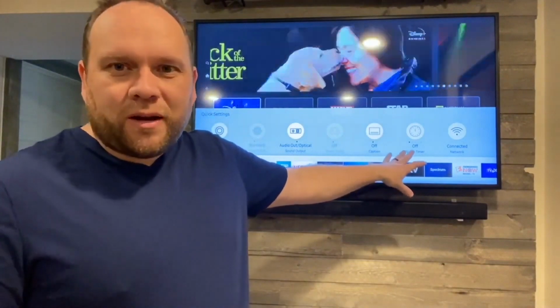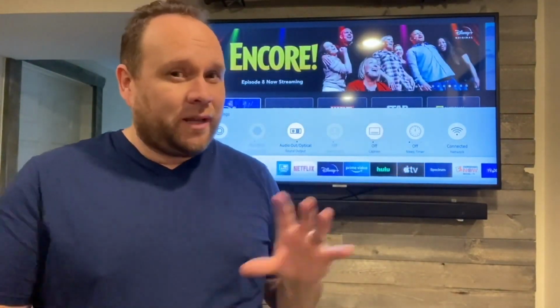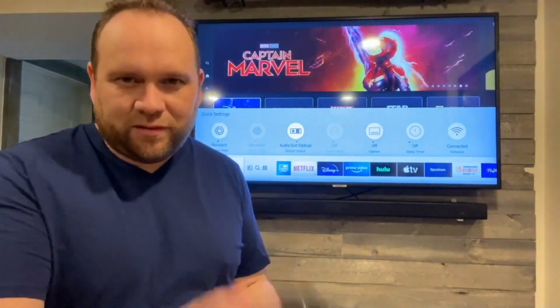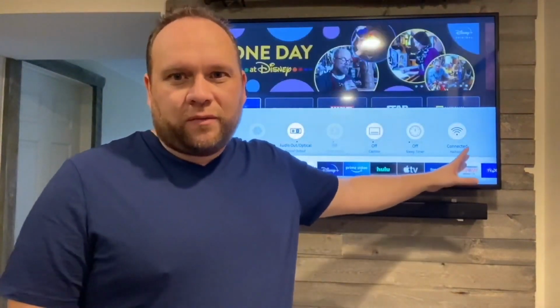It's got a sleep timer on there. I do have it off, but that's actually a good feature to have in case you're one that likes to fall asleep to the TV and let it turn off after a little bit of time. That way it saves a little bit of energy, saves you a little bit of electric on your bill. And then you can connect it to your Wi-Fi network here.